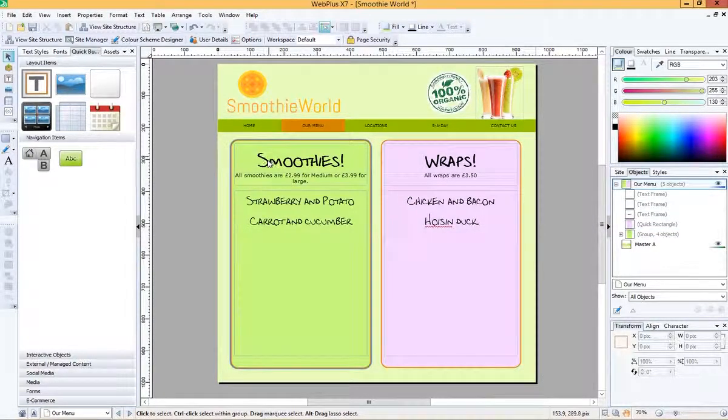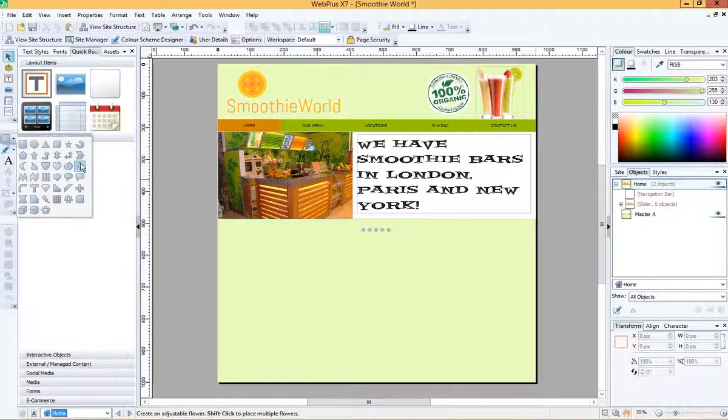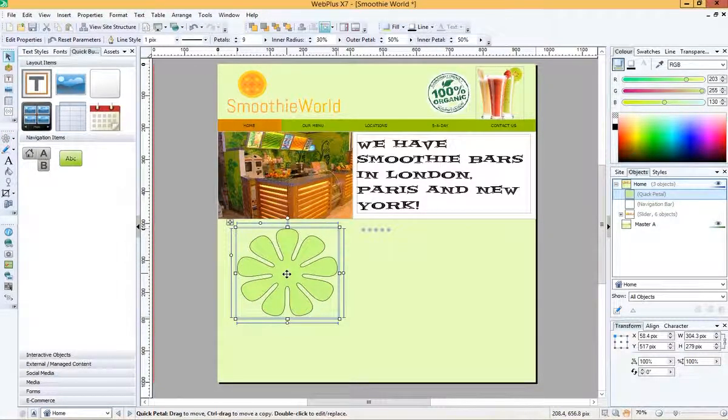So there we go. So we've added text, we've added shapes, and there are other shapes. You know, you can have lots of fun with this. We could go on our homepage and we could get some sort of bizarre little flower shapes, and you could put some text into there if you wanted to. And there's some little choices here, so you can change things like how much of a flower shape do you give. How large should the petals be? So all the shapes have different things that you could tweak and change to your heart's content, really.